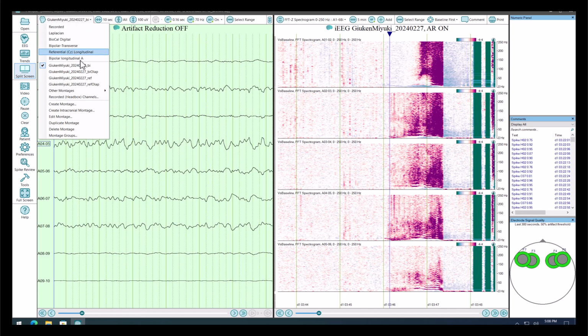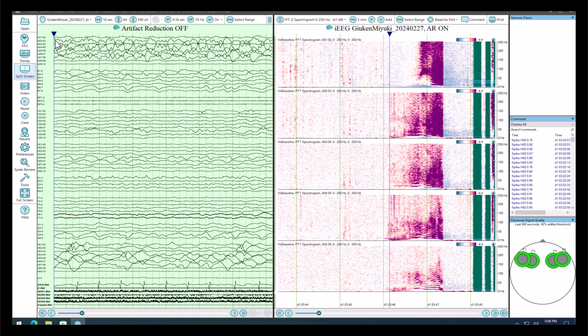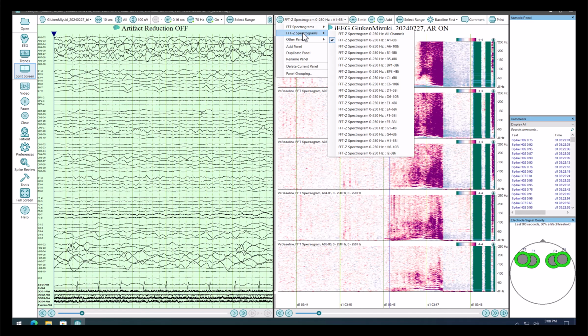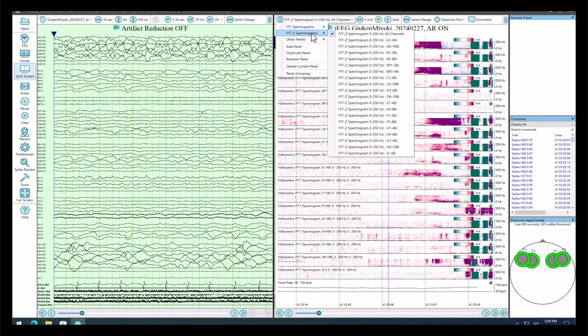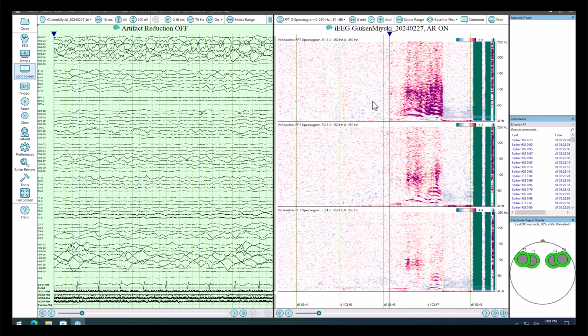So if we go back to select that montage again, they all reappear. So we can go through these by hardware group. Let's go back to all channels. And there was another one we wanted to look at. I think this group E1 to E4. So let's select that from this dropdown. So we'll go to the E1 to E4.